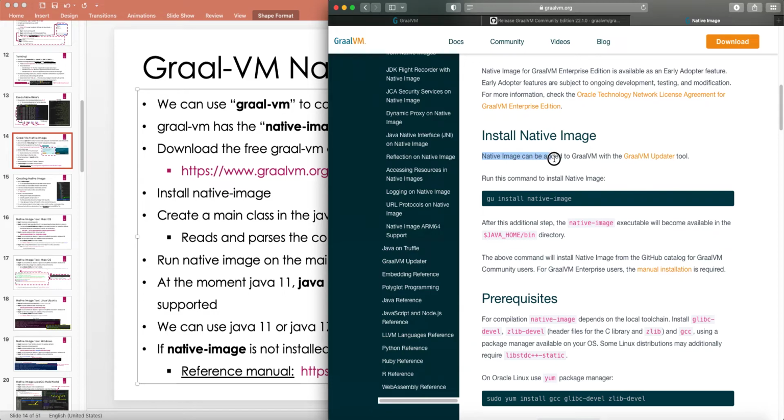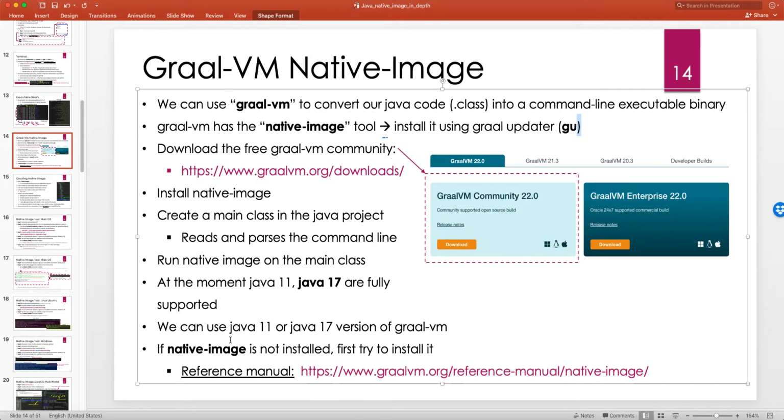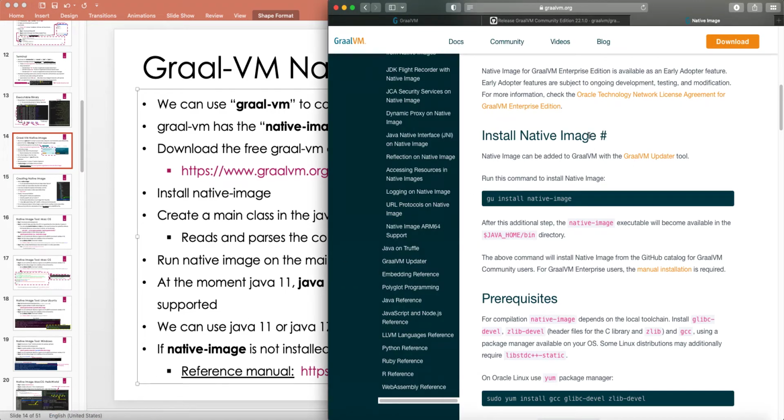So install native image. Native image can be added to the GraalVM with the GraalVM updater or the gu command line tool. And we said that by default native image is not included in the bin directory, but you can say gu install native-image. And this gu is a symbolic link in the bin directory of the GraalVM. After this additional step, the native image executable will become available in the JAVA_HOME/bin directory.